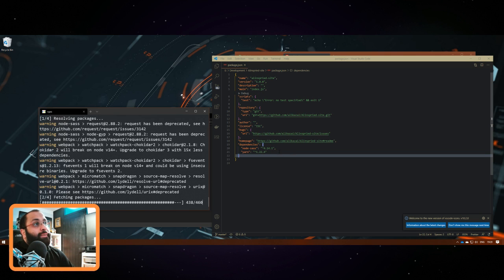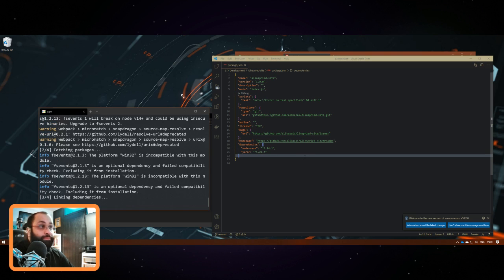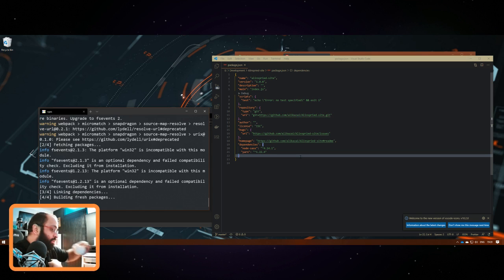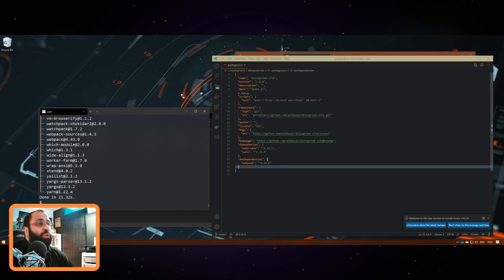you'll see that we'll end up with a devDependencies. So you end up with the dev dependencies. Basically what that means is this: when you run it in your dev environment or in your build, it will install all the Webpack versions that you need and everything you have in the devDependencies. It will install them, build your site for you, and then discard them because they're not needed for production.